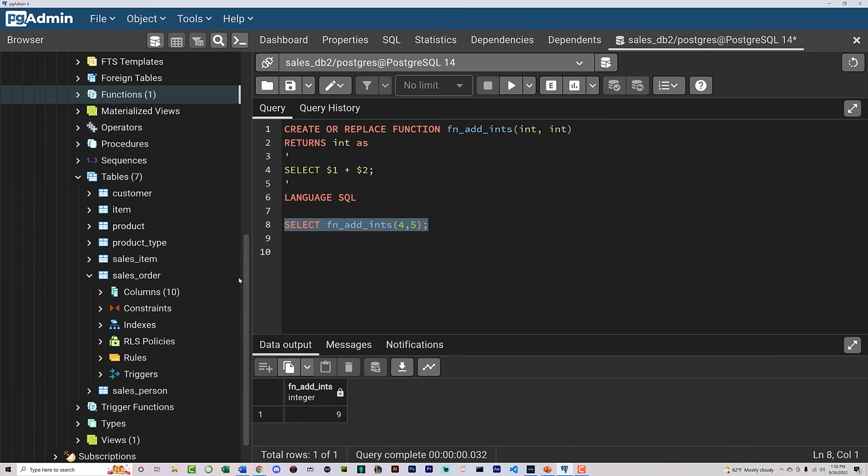All right, so that is the basics. Like I said, everything's going to show up inside of our function folder. But I'm going to get rid of these quotes right now because you're never going to see them. And I'm going to use something called dollar quotes. And the reason why is very often we're going to want to use these single quotes inside of our SQL statements, and we can't do it this way. So what we can do is we can actually replace those with $ signs.